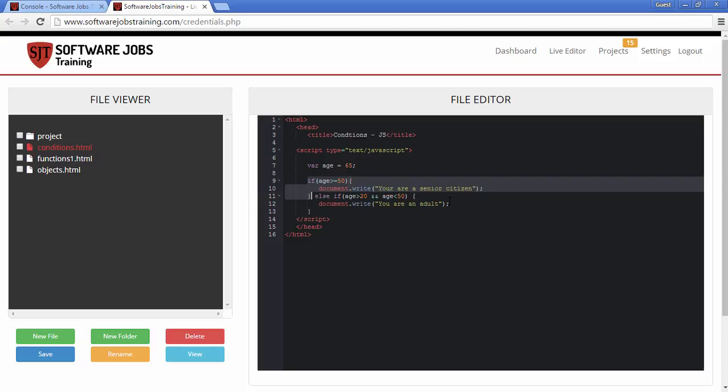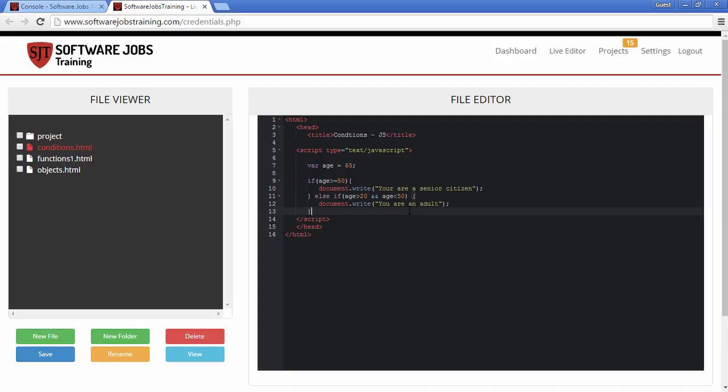So first of all, it will check if your age is greater than 50, then it will show that you are a senior citizen. Else if, otherwise, if your age is greater than 20 and less than 50, so if you're in this range of 20 to 50, I'll put an and symbol as the logical operator. If you're between 20 and 50, then it is going to say that you're an adult.